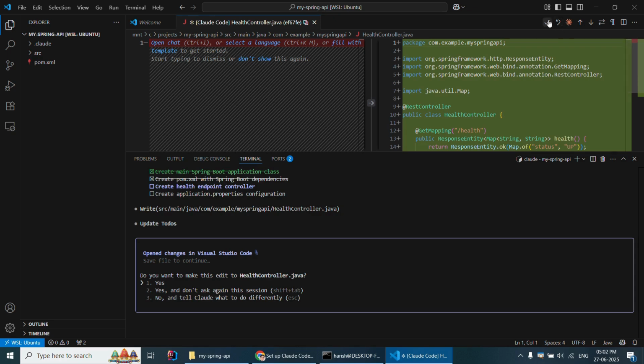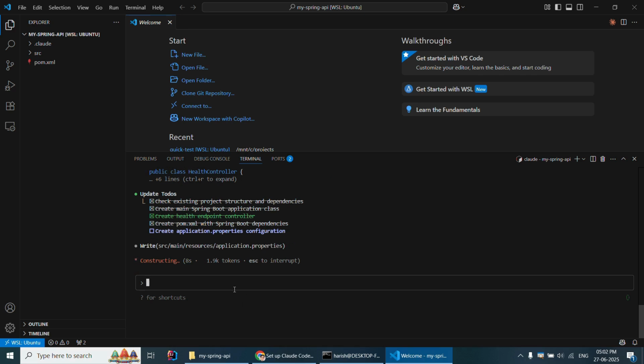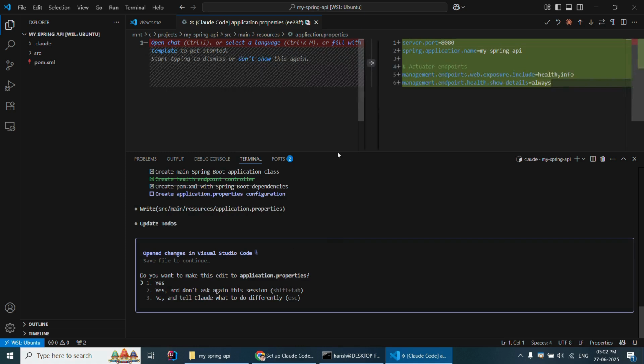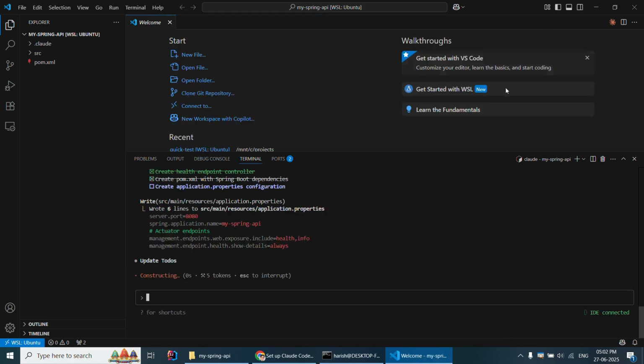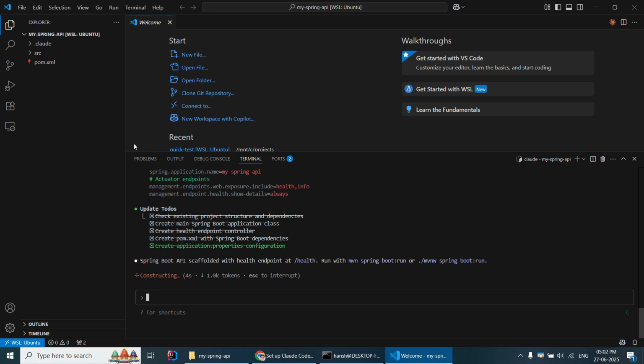So you can accept these changes. Then it moves on to create a properties file. And you can accept this. So it has set up your Spring Boot API with a basic controller.